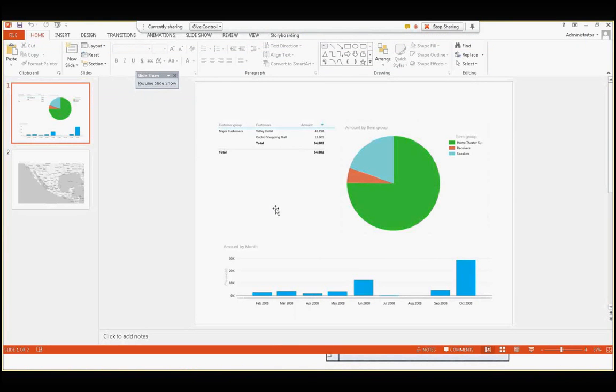So I won't do it right now, but if I was to go into the slideshow by pressing on F5 or clicking on slideshow and starting it, it would firstly ask me to log in to ensure that I'm the right person to be refreshing this particular PowerPoint presentation, and then would refresh the data thereafter.